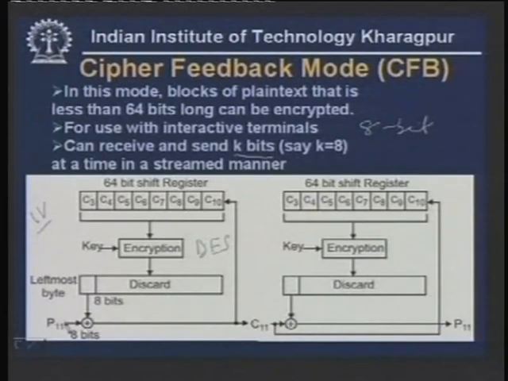the character at that moment. So, here you see that it is exclusive-ORed to get the ciphertext. In this way, character by character it is being done, and then this number is loaded in the shift register.